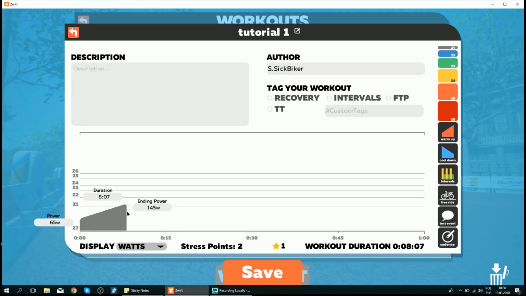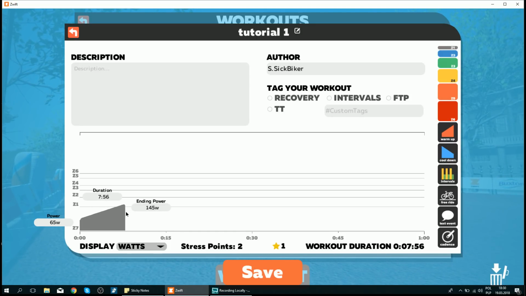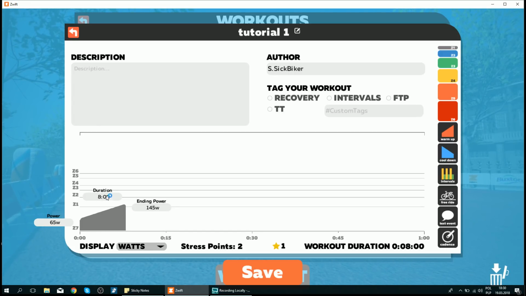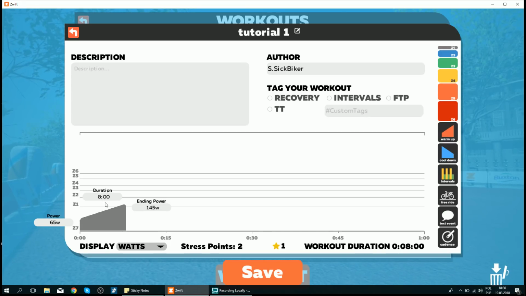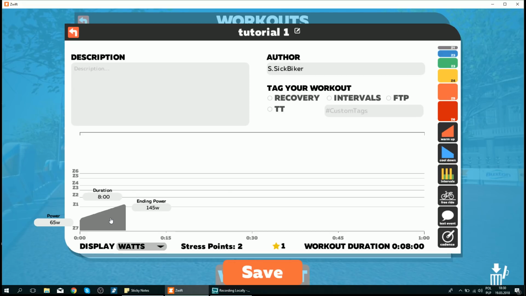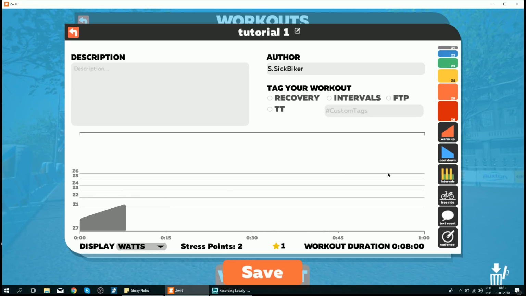So let's say we want to have an 8 minute warm up. Sometimes it's a bit tricky to have it exactly down to seconds, but here we go. 8 minutes warm up, and then we want to have some intervals. Now look at this.